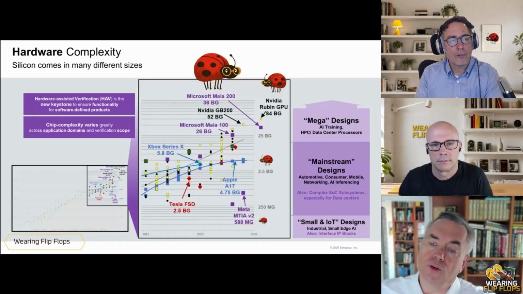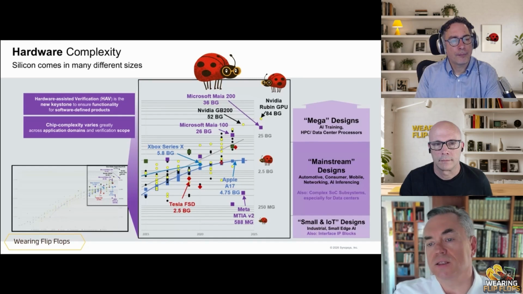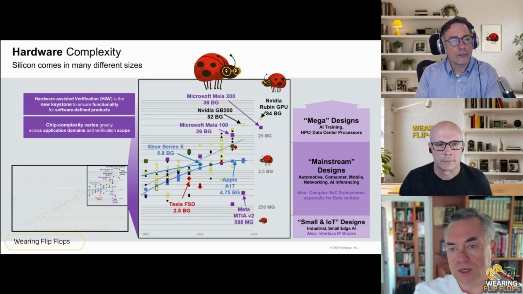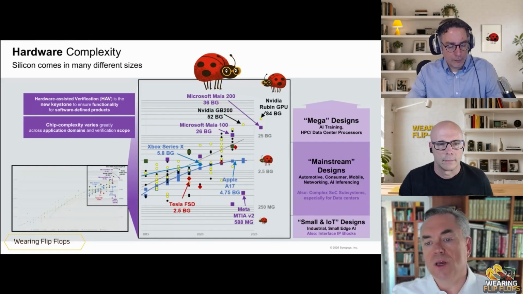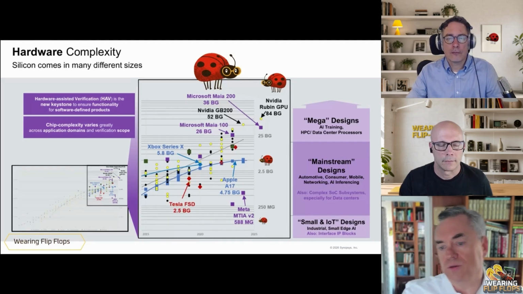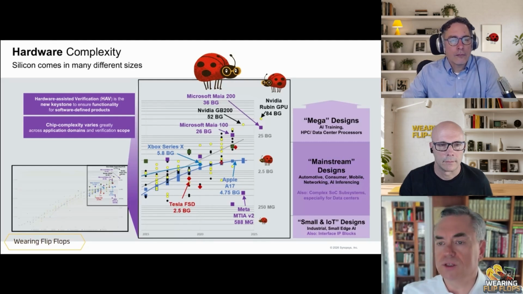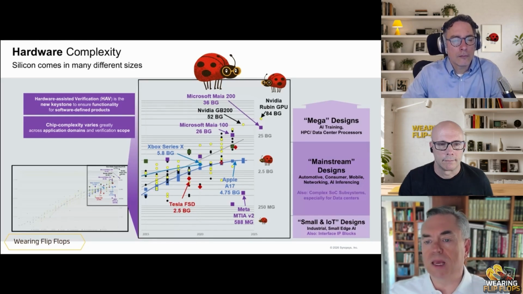Sure. So first, if you look at this chart, you have different design size ranges. You have the very large designs. Those are typically the data center designs. That's the bleeding edge, where, at this point, we're in 2026 as we're recording this, you have the Rubin GPU announced. That's like 330 billion transistors, translating to 84 billion gates. But not everybody is that big, right?